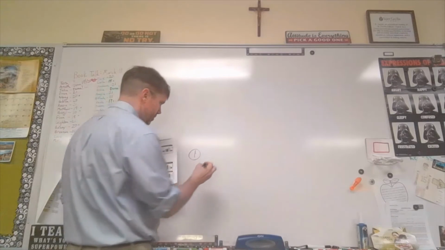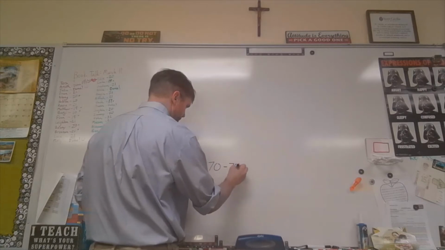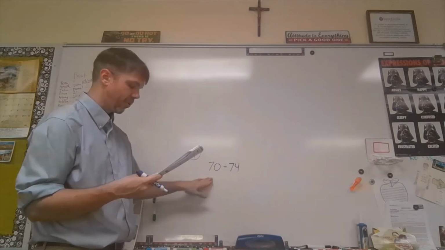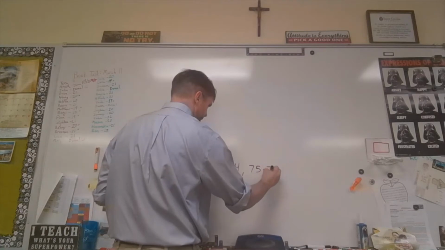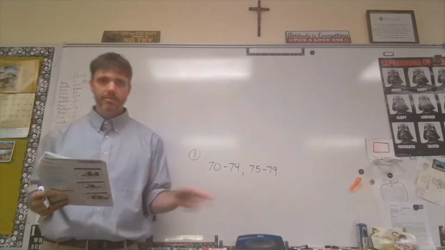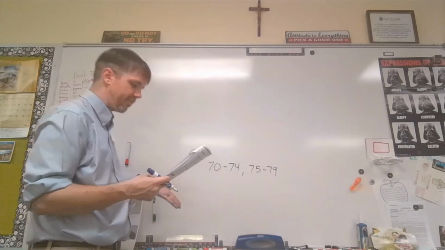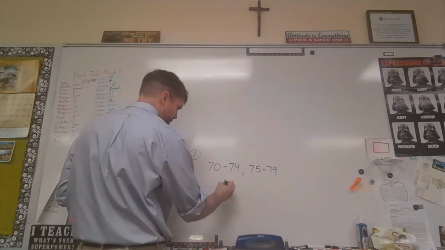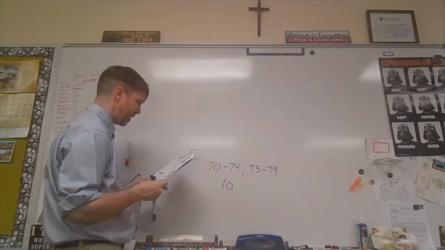So if you go in there, well, at 70 degrees is 70, right? And that interval is the 70 to 74. That's that bar. But then also 75 to 79 is also a category that falls at or above 70 degrees. So these 2 are your answers there, okay? Now for 70 to 74, how many, basically how many days are there? Well, there was 10. And for 75 to 79, there was 3.